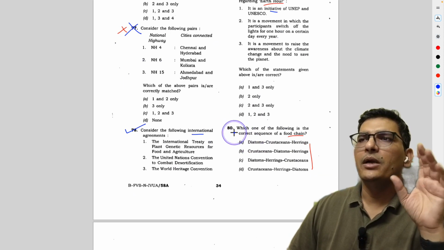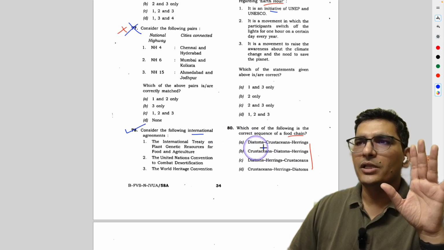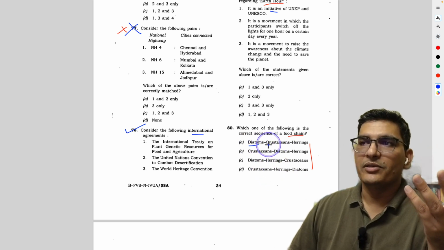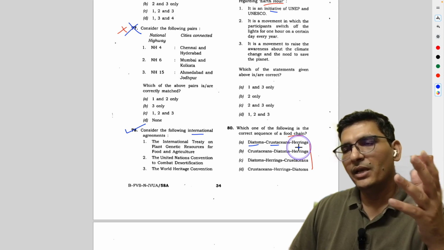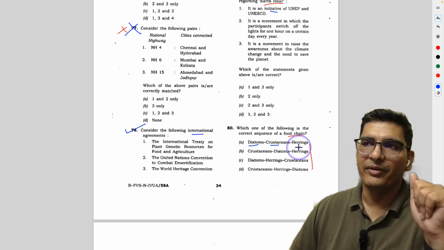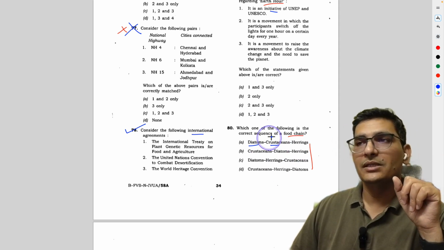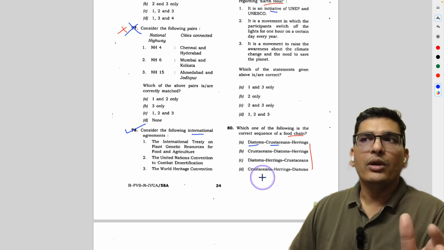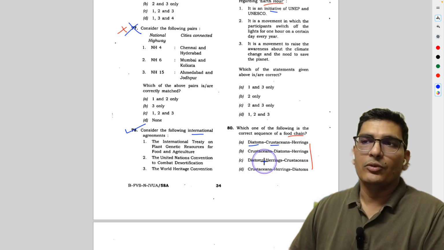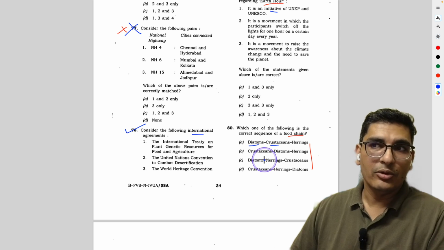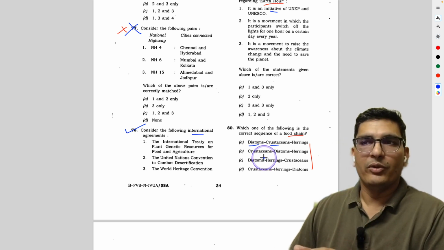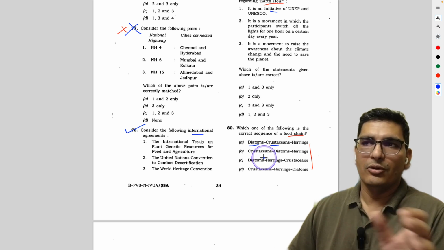This could be a tricky question because all these terms, or most of these terms like diatoms, you have heard, crustaceans you have heard, herrings may have heard, may not have heard, depending how well you have read. But this is a question which will require a fairly good grip of the concept. So this could be a very easy question also, it could be a pretty difficult question also, but it's not a medium level question. So it's a very black and white kind of question on the extremes.